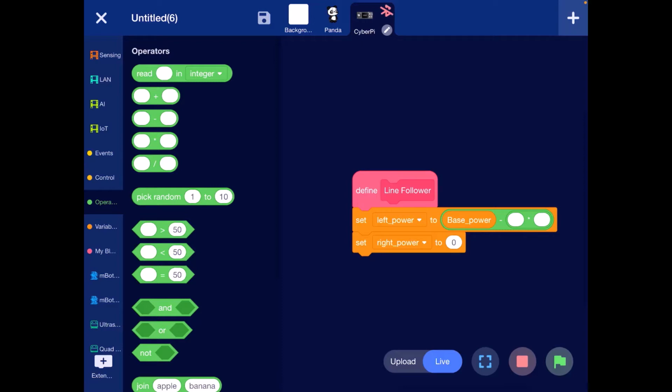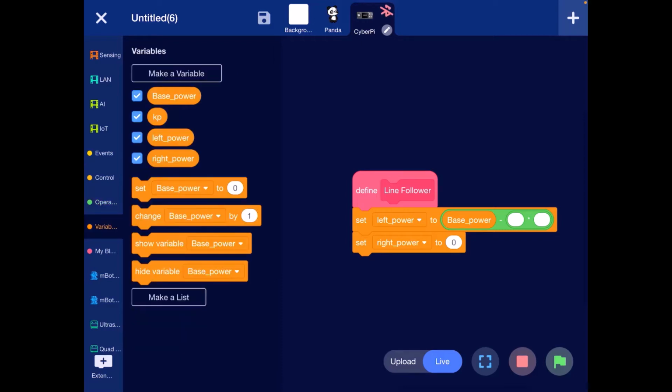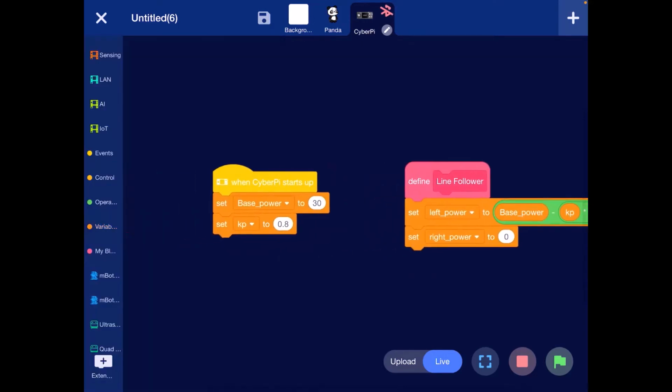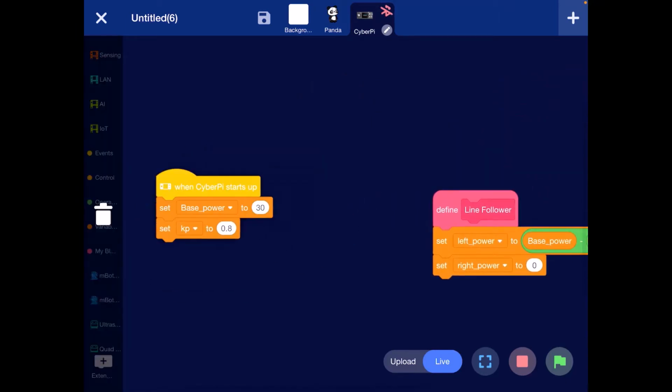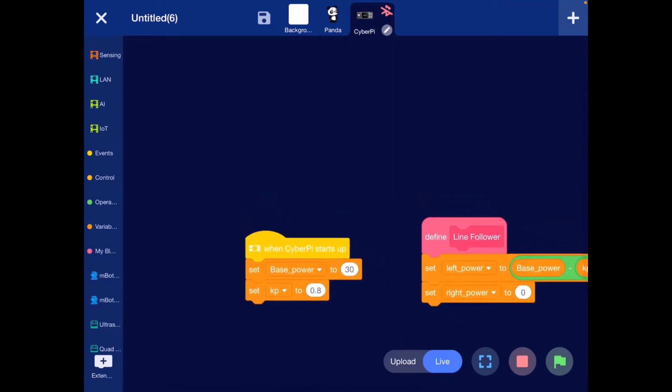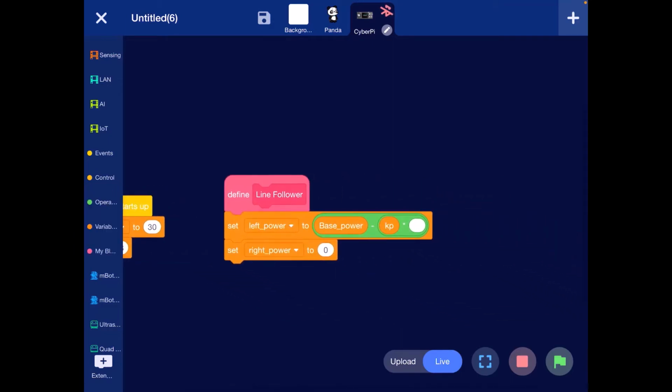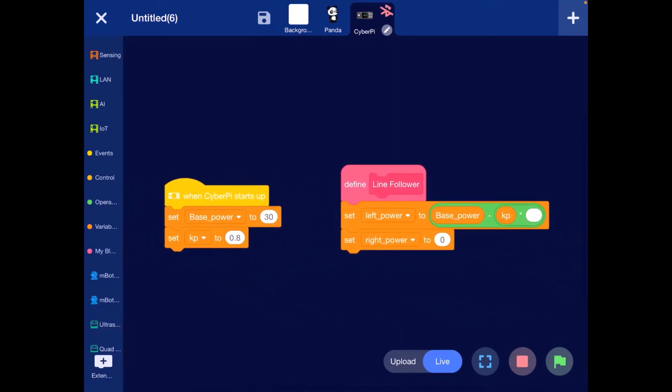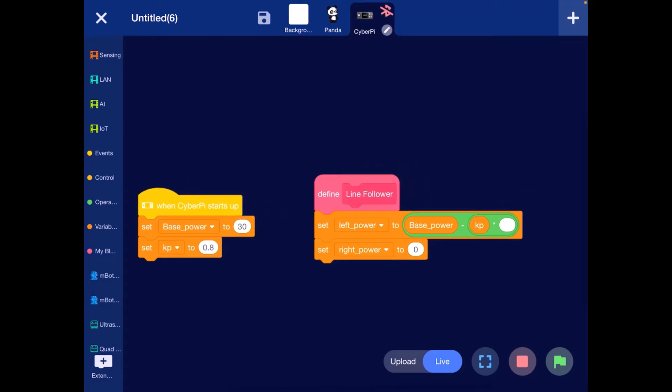So here we go to variables, we get KP. As you remember, we already set them up in the when CyberPi starts block. So when CyberPi starts, these variables are already set, so we don't need to set them again and again. This just makes our program optimal.